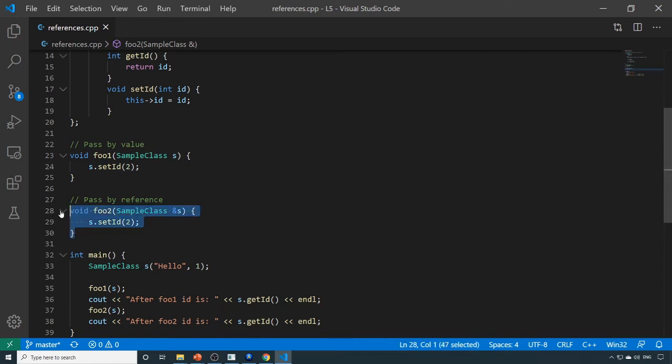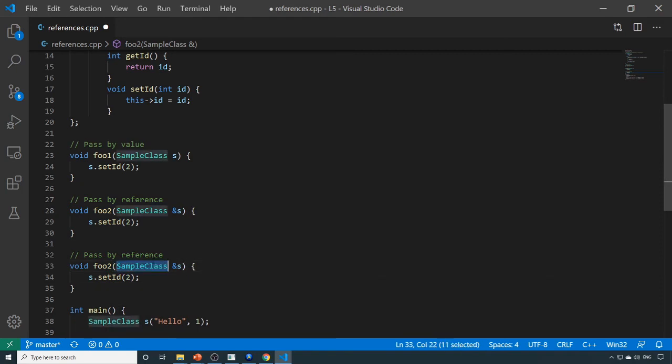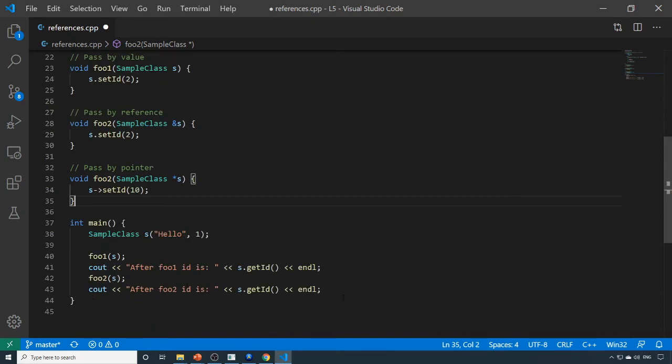Okay, so of course we can also pass this in by pointer. So I'll change this to pass by pointer, and I'll put the star here. And this complains right away because we want to have the arrow instead of the dot. Let's change this to 10. And then let's change this to foo3 to be consistent. And then I'm going to copy and paste this again.